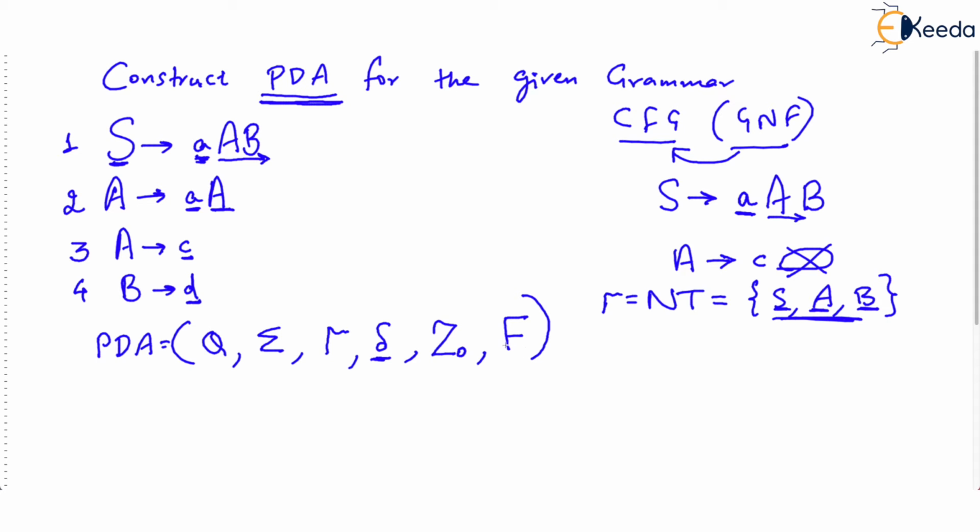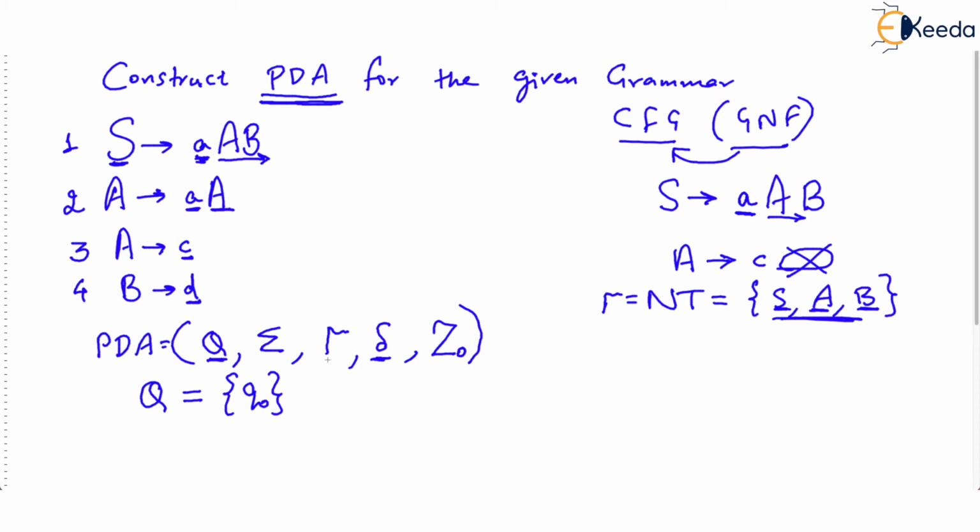See, in all our previous PDAs, there was a final state. We had two types of PDAs. Recall, PDA by final state and PDA by empty store. Now the PDA that we are going to construct is not going to have any final state. So which type of PDA will it be? Yes, PDA by empty store. Let's elaborate. Q is the set of states. Now in this construction, there will be only one state in the PDA. Yes, only Q0. This will be the initial state and this will be the only state in the PDA. You may ask, what about the final state?